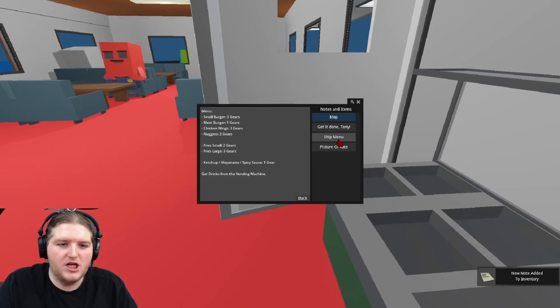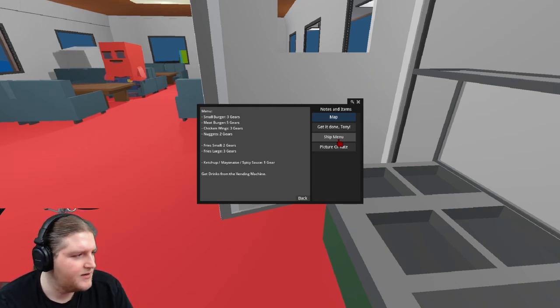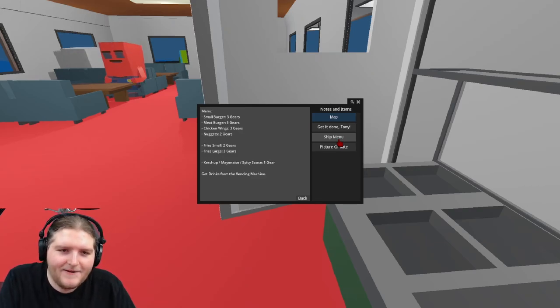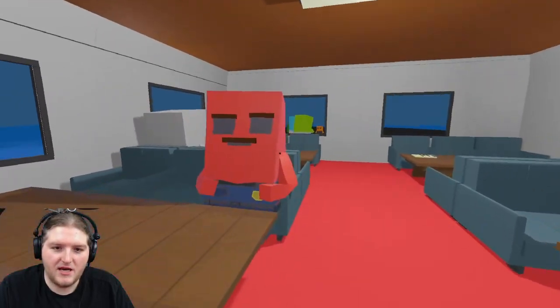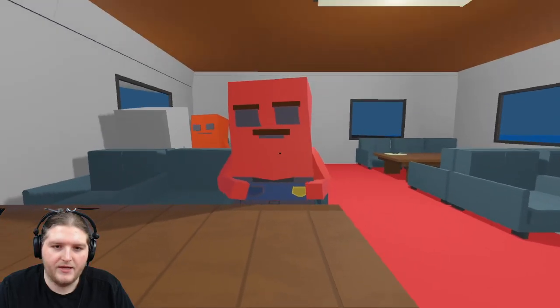Ship menu. Small burger is 3 gears. Meat burger. What is small burger then? If meat burger is 5 gears, small burger is just the bun? Chicken wings, 3 gears. Nuggets, 2 gears. Fries, small. Okay, gotcha. Yeah, looks good. I mean, there's nothing here. I guess we're pretending. Oh, hey, Hank. I'll just pop a squat here. How's it going?